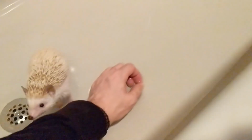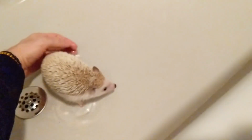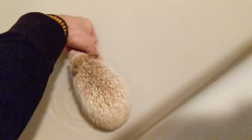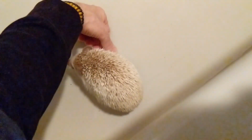They're not like dogs. You can't really tell them what to do. They're going to do their own thing. You can't really force yourself on them. See, she's hissing when I touch her. She's like that. It's okay. But anyway, you just kind of let them do their own thing. They sleep all day. I mean, she's hissy also because I just woke her up in the middle of the afternoon to clean her cage.